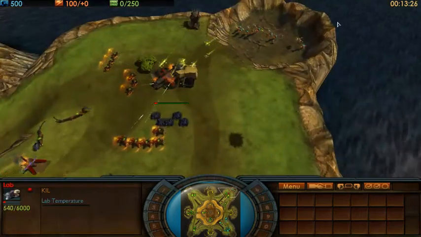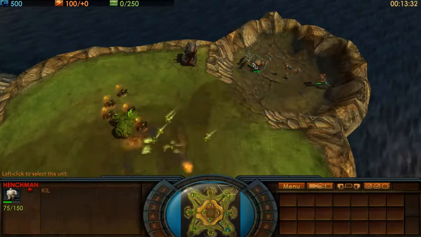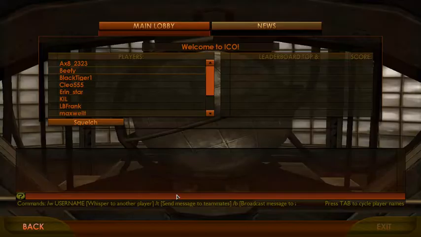KIL slipping a bit and letting those henchmen pass through. These henchmen have taken some names. And there we have it. I'm pretty sure that Rob was top. He could have been able to see those henchmen. Yeah, I mean, they walked right through his base. I mean, I don't know what to say.